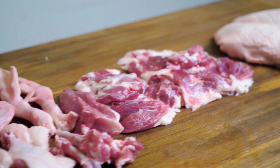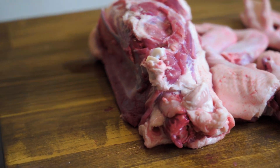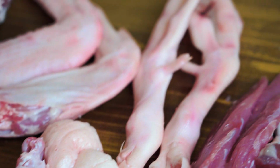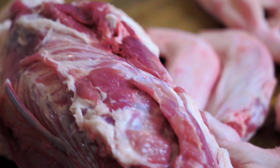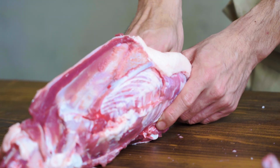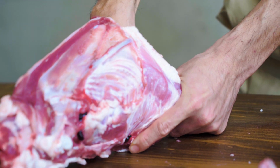Breast meat is going to be chashu and other parts are going to be broth. Guts are thrown away because they bring bad flavors.